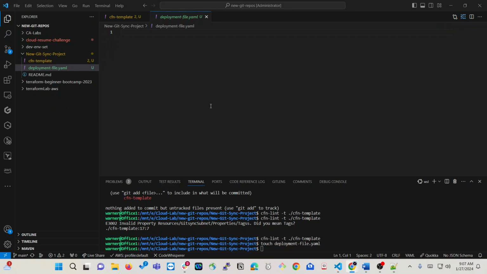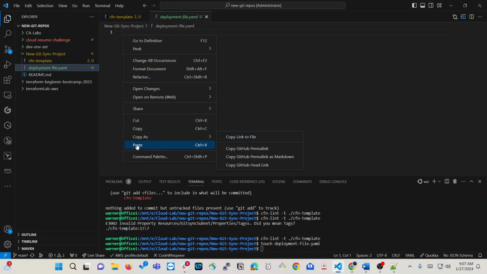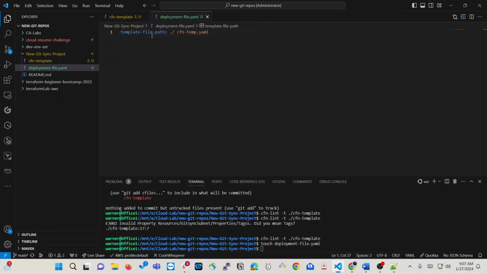And so it's going to have key value pairs in here that tell the Git Sync the state of the file. So we're going to say template-file-path with a colon, and then you give the path of your CloudFormation template. If we had parameters in our CloudFormation template, we would have another line that said parameters.